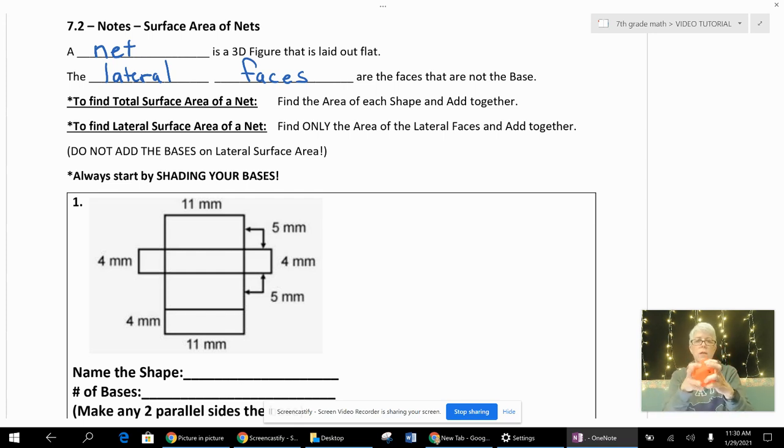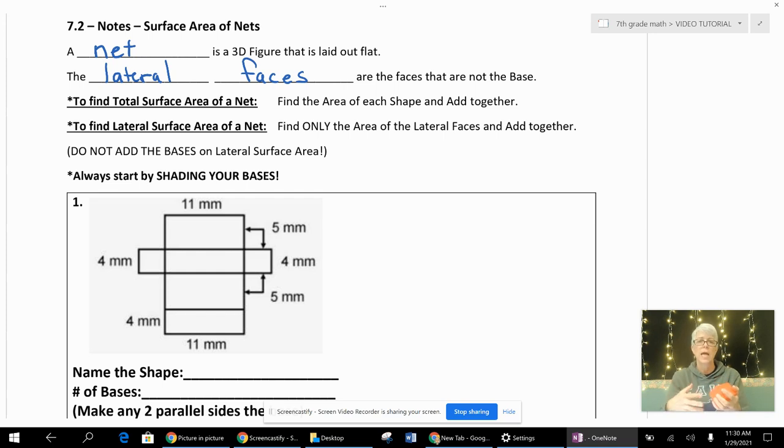But with a rectangular prism, you have choices. You could have these two sides be the bases, and then the four, like I showed you before, are the lateral faces. You could pick these two sides where my hands are to be the bases, and then all of these sides would be the lateral faces. So you actually have choices.